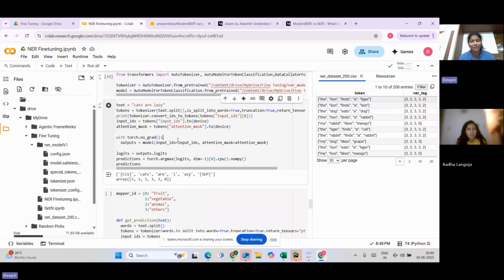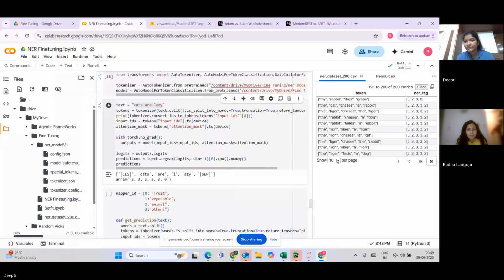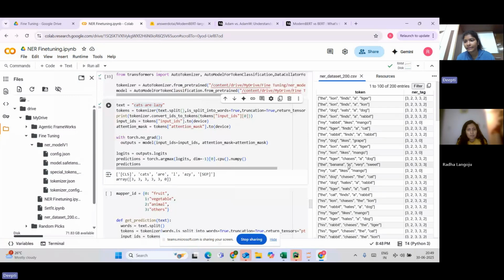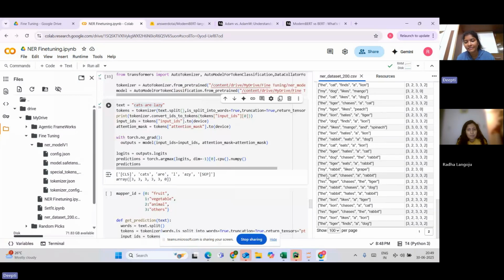So it hasn't done a good job, and do you know the reason? The training set is very small, so you can't expect 100% accuracy. It's not even 200, only 150 we have trained on. Exactly. With a smaller dataset, don't expect great results from BERT. Try to keep your dataset large. Also, let's take one more thing. The last 10 we have considered as a test dataset, so let's take from the test dataset itself.